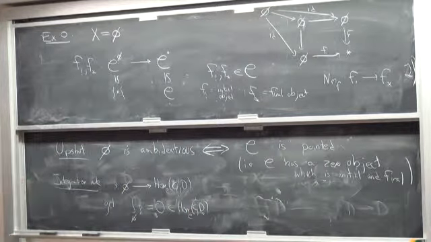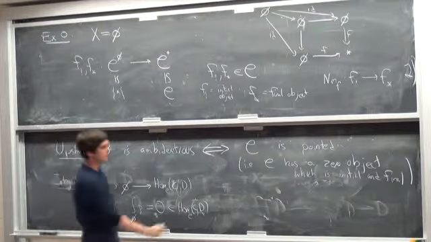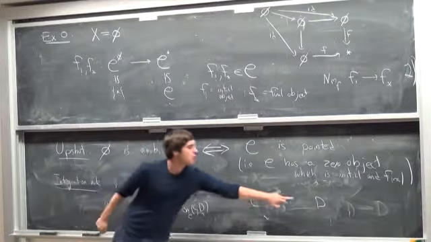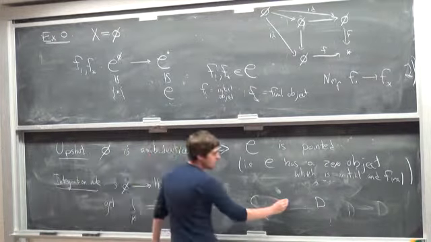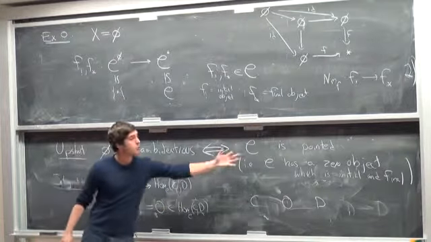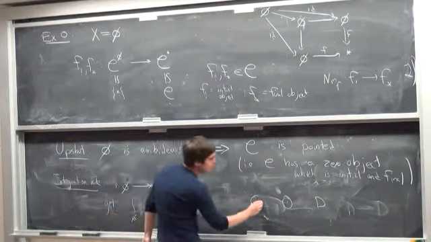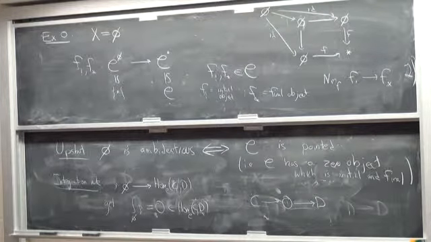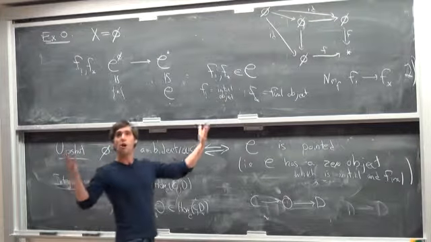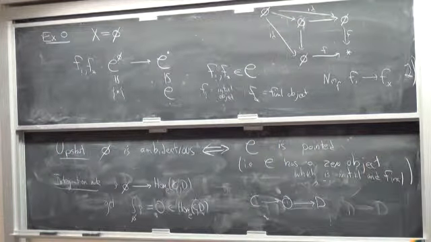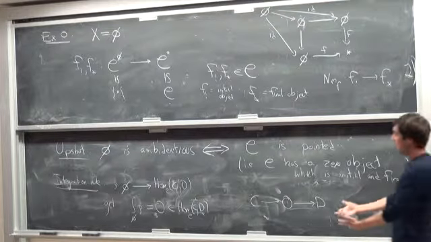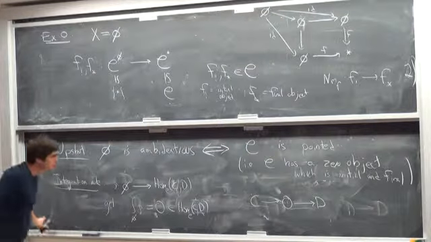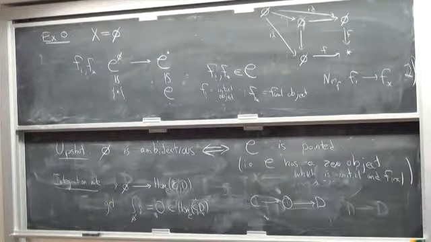Let me call this integration over the empty set the zero map in Homs from C to D. And what is the zero map? Well, if you take any two objects in your category, C and D, let 0 denote the zero object, the object which is both initial and final. There's a unique map from C to 0, and there's a unique map from 0 to D. If you compose them, you get a map from C to D, which you might call the zero map. And that's what this integration procedure gives you. If you integrate over the empty set, you get 0. So that's not very interesting, but keep it in mind for what's going to happen next.